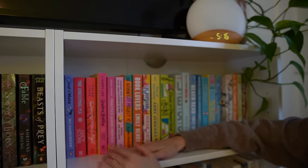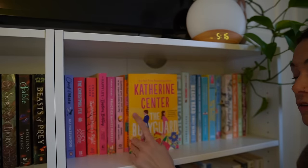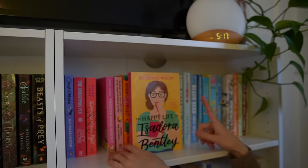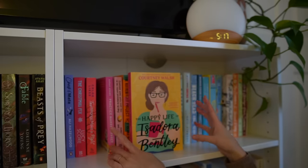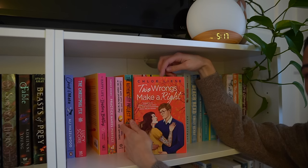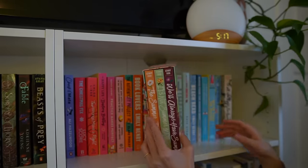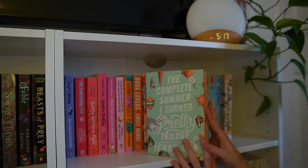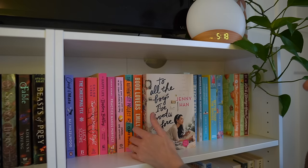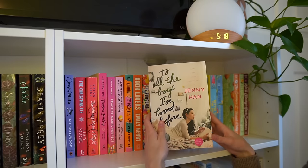Over here is where I have all of my romance and rom-coms as well as just general fiction. I'm so excited to get into Catherine Senter's writing — I've heard so many good things about this book. I've got some Emily Henry on here too. I also have a book I don't hear many things about but after reading the synopsis it looks so cute and I love the cover. I have The Summer I Turned Pretty series — I haven't read it yet but I've heard nothing but good things and I'm excited to read it obviously in the summer. Same with To All the Boys I've Loved Before — I think I watched part of the show a couple years ago and really liked it. That would be a cute spring or summer read.